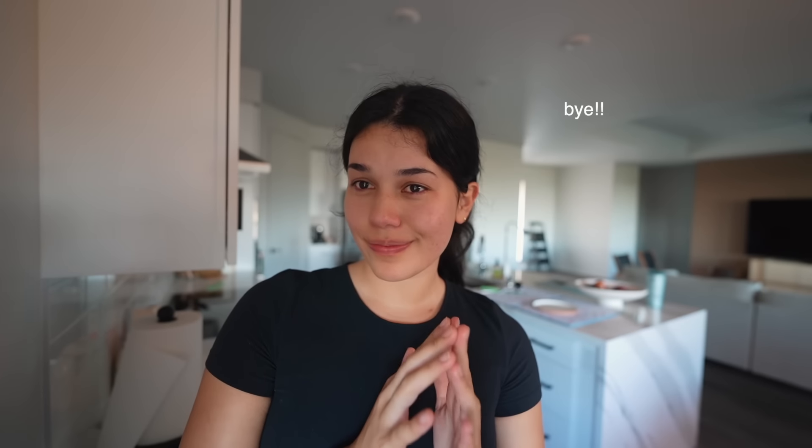If you watched my organization video, you know I've been dying to do this — I bought spice bottles that are all matching with labels. This is probably extra and a little unnecessary, but I feel like it'll make the spice cabinet look a lot more clean and organized. That project is done and I'm really happy with how it looks. I love this pack because it came with so many different seasoning labels and different colors. I simply can't get over how good the painted brown wall looks. Everything's finally coming together.